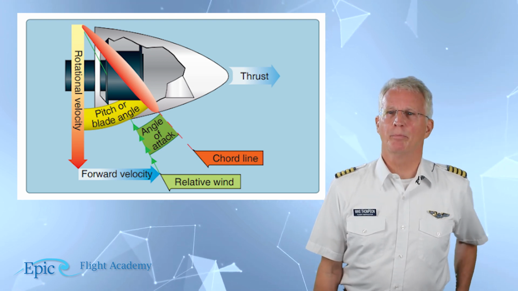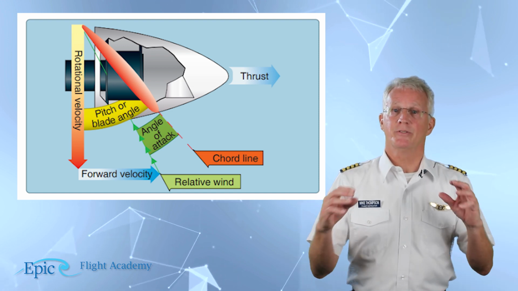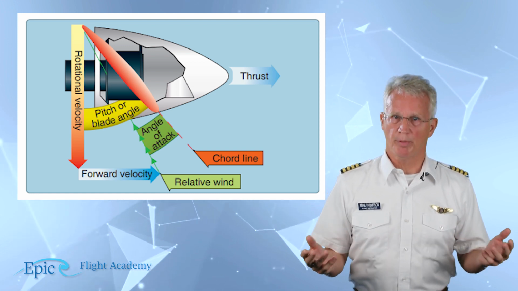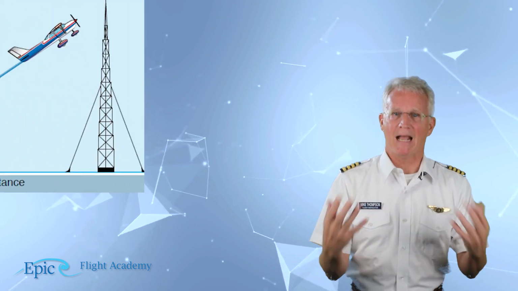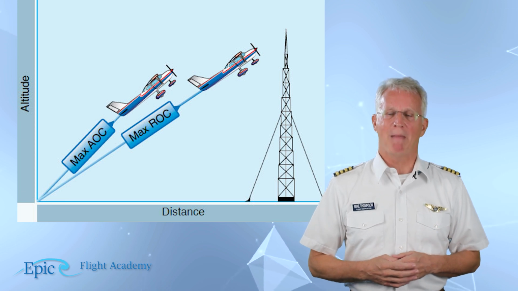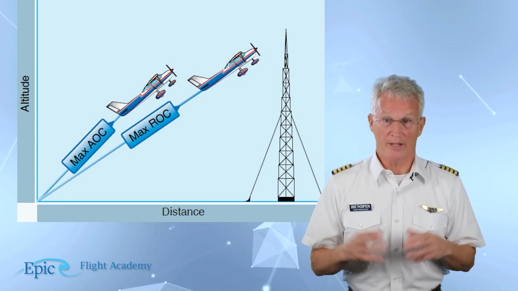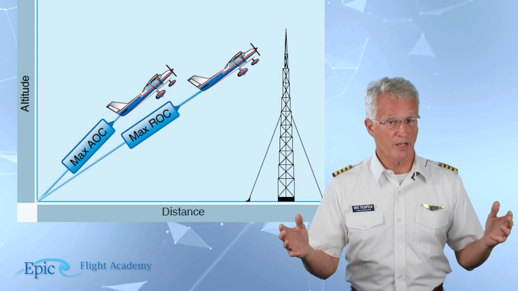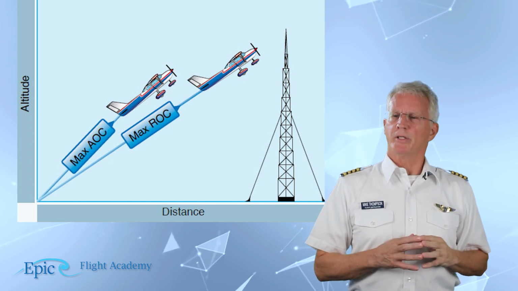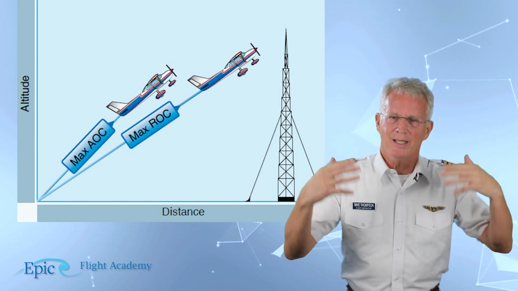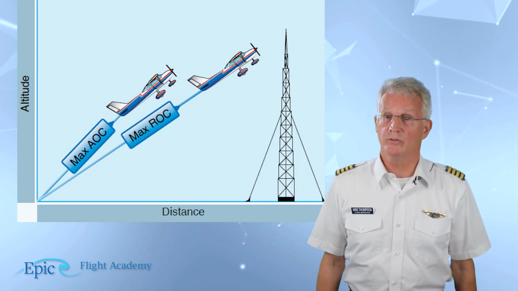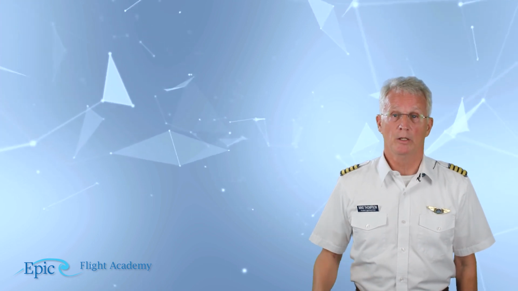In flight, this higher pitch attitude is a lower airspeed. When the aircraft is at this higher pitch attitude, the propeller is at its maximum angle of attack. It produces the most thrust, or in other words, the propeller is doing its maximum amount of work. At this point, we don't care about how fast we're getting aloft, the rate of climb, but rather how high we can get in the shortest distance. This is VX, and you can see VX and VY depicted here.